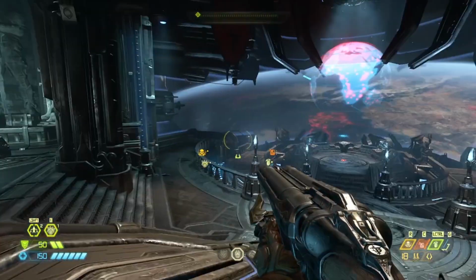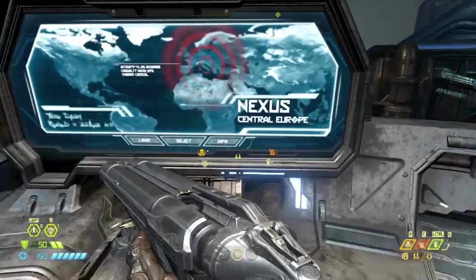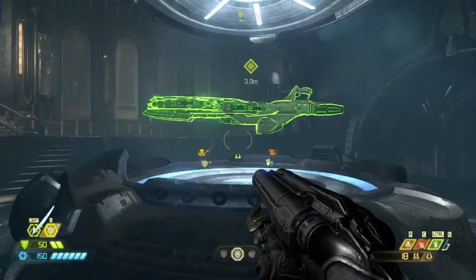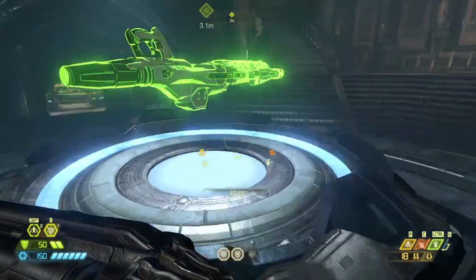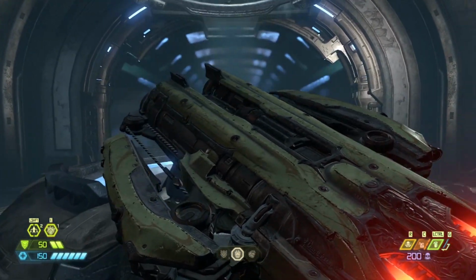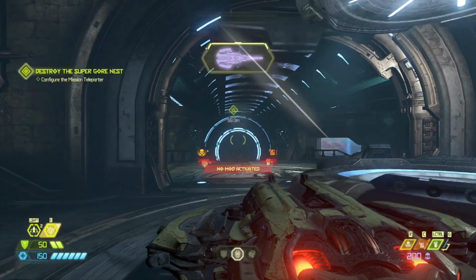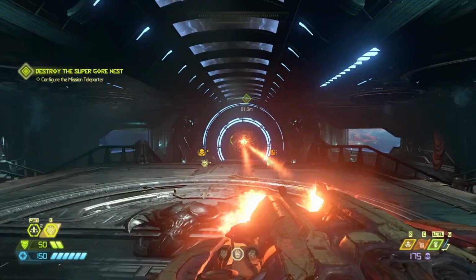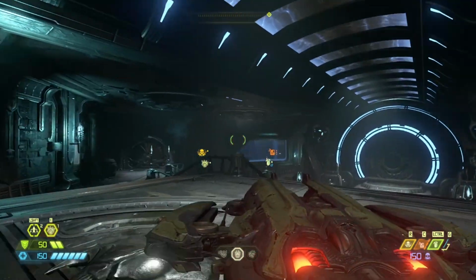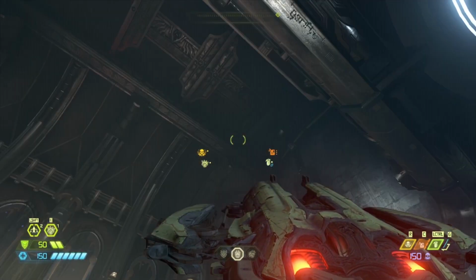It's been a while since I played this game. I completely forgot what I had to do. Let's see. Oh, what's that? Can I take that? Ooh, what the heck is this gun? That's nice, looks dope as hell. 25 ammo per shot. Nice. Where do I need to go?